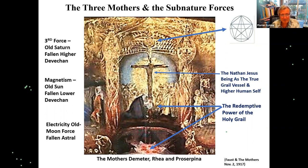But the real Grail vessel is really the Nathan Jesus being, who in an esoteric lesson Steiner refers to as the higher self of the human being. This Nathan Jesus was held back at the time of the fall and maintains this connection to the tree of life, so that the higher ethers, the life ether and the tone and sound ether, the chemical ether as it's also called, part of those were withdrawn at the time of the fall, but are there within this being of the Nathan Jesus, who gave them back to humanity through the mystery of Golgotha. And these new life forces that can restore the human phantom lived in the blood, which has been etherized and can be integrated into the human being through the secrets related to the etherization of the blood.